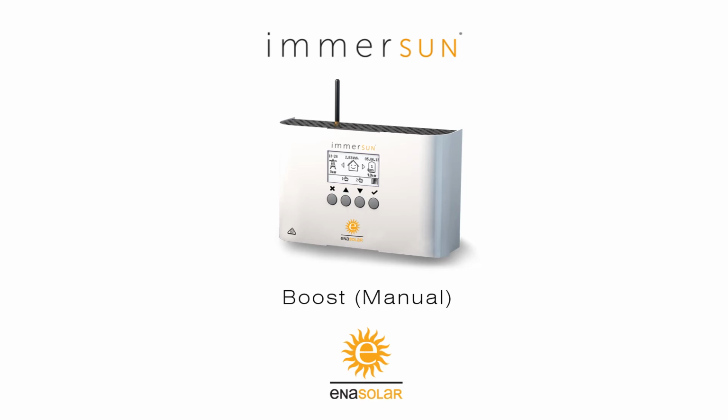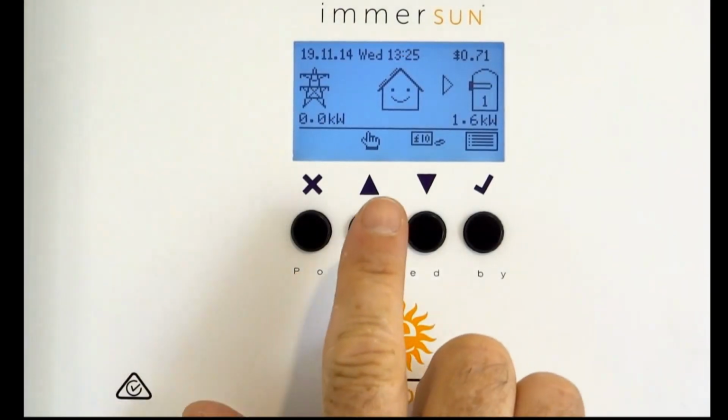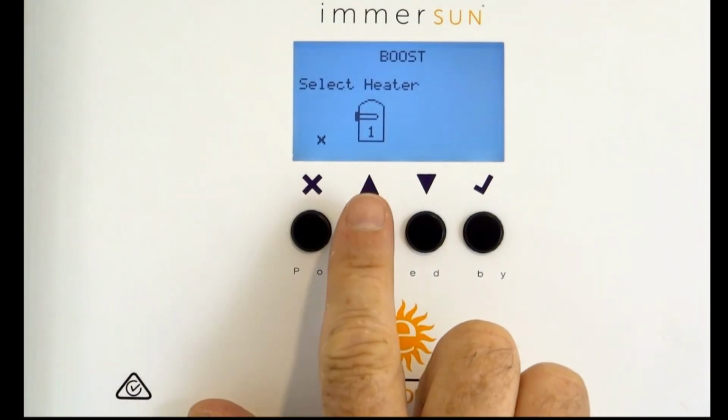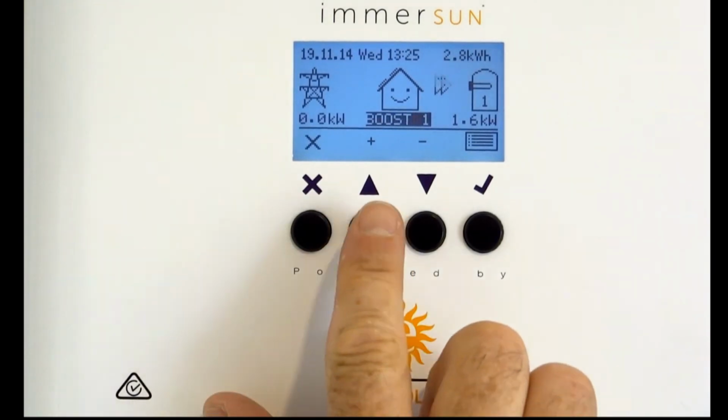Boost manual. A heater can be boosted to full power for a short period regardless of the amount of available export power. This function is called manual boost. To activate manual boost, press the up arrow button below the hand symbol to select the heater to boost. You can change the time using the up and down arrow buttons.